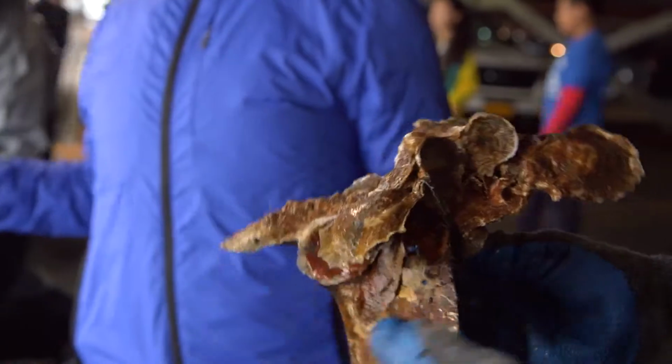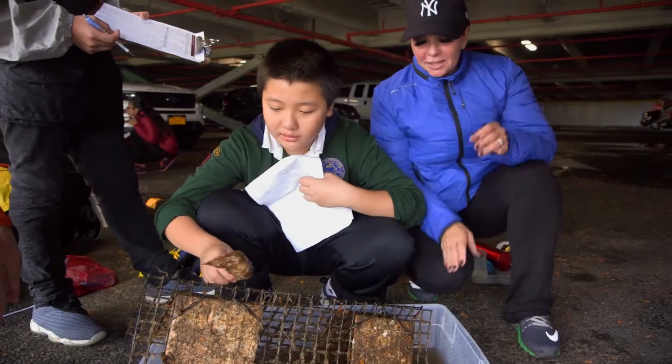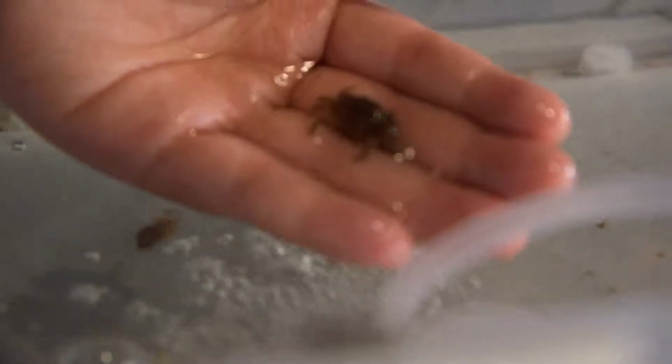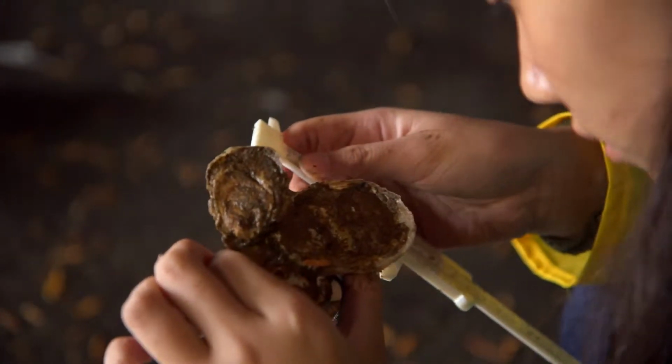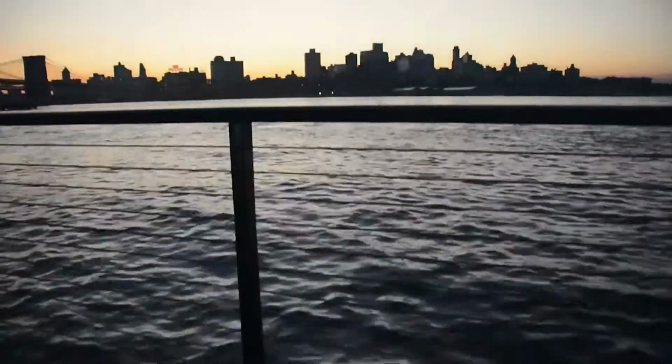With support from the National Science Foundation, Pace University educator Lauren Birney and her team are getting middle school kids involved in an ambitious restoration program called the Billion Oyster Project. New York Harbor used to be one of the most productive estuaries on the entire planet. More biomass produced in this estuary than anywhere else in the entire North Atlantic. Now it's sitting at around 1% of its historic abundance. Murray Fisher co-founded the project.